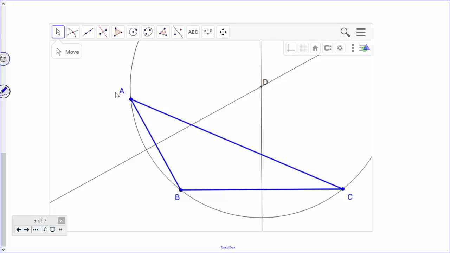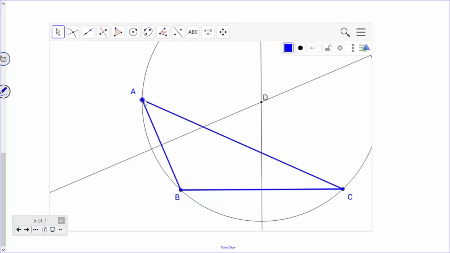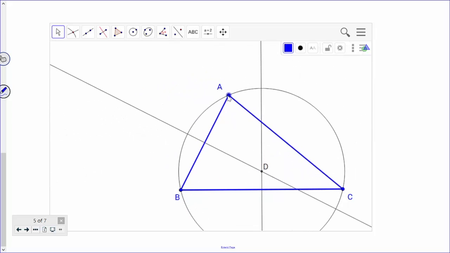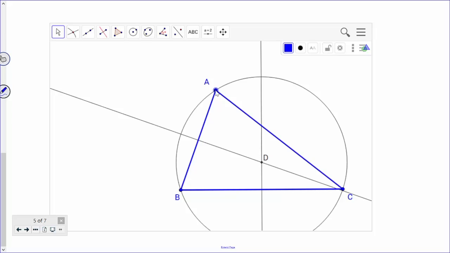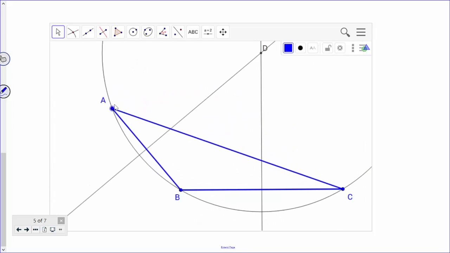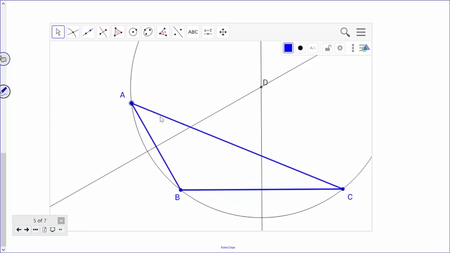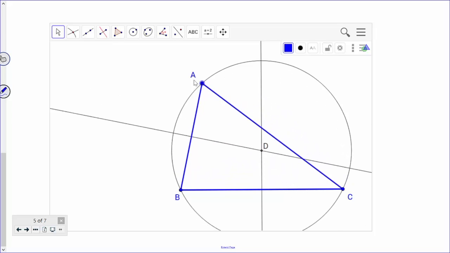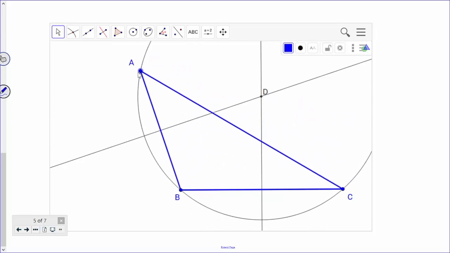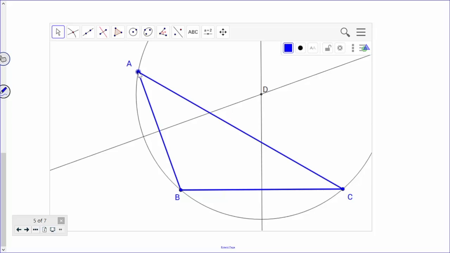But now watch what happens as I start to move these vertices around. Suddenly I've got an acute triangle here. All those angles are less than 90 degrees. Here now I have an obtuse triangle, and that circumcenter is falling outside of it. I can do all sorts of things, like if I have an isosceles triangle like that, where the circumcenter is. And what we'll be looking at in a moment is what happens when I have a right triangle. So it's kind of neat.